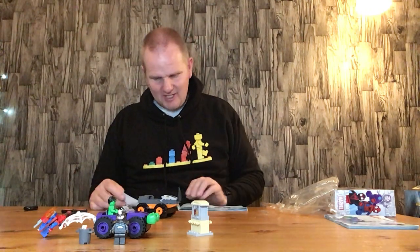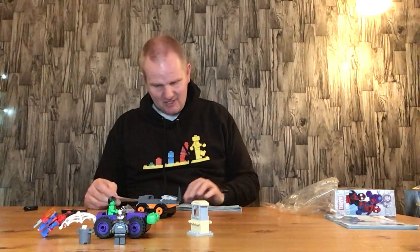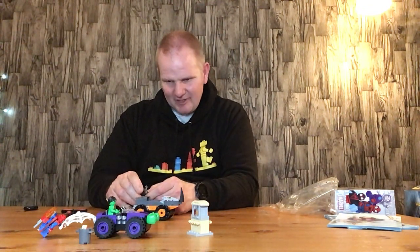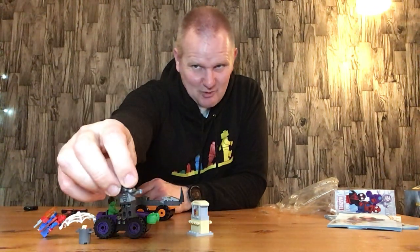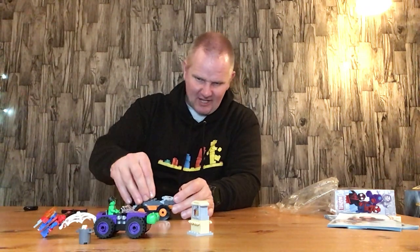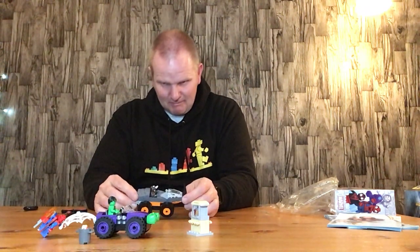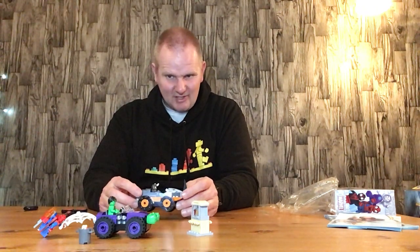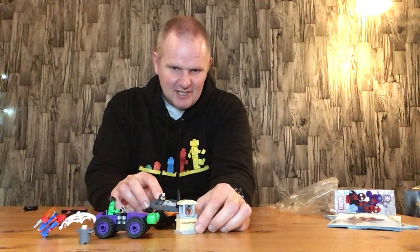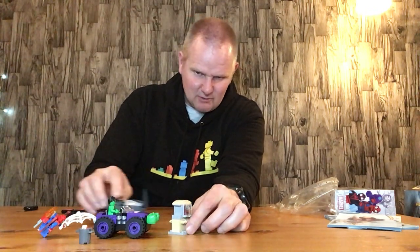So you're not really expecting a Daily Bugle or anything amazingly massive. The Rhino figure is actually quite nice, and I do quite like that. That is a cool figure. So it's actually worth buying the set for that, really. But if you're a collector, it's going to be quite awkward selling it without the figures as well. But to be honest with you, I would sell the set as a whole thing if I was going to do it anyway. So the Rhino's horn should be able to ram that out there.